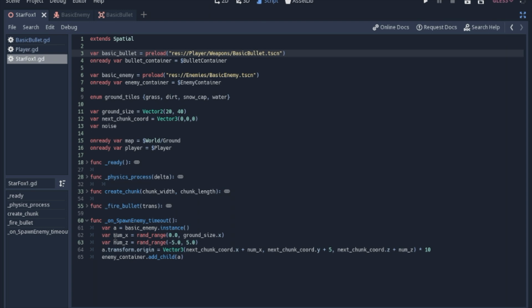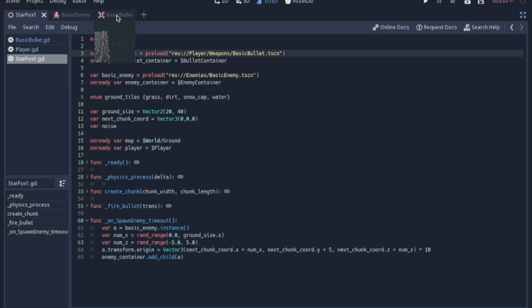And these are all working in grid coordinates. And if you remember, our grid is a 10 by 10 cube. Our grid map uses 10 by 10 cubes, or 10 by 10 by 10. And so to get the numbers into the proper spot for an origin, since this isn't working in the grid map, this is working in actual distance, you need to multiply everything by 10. You can just multiply the entire Vector3 by 10, and that works. And then we add that enemy to the enemy container.